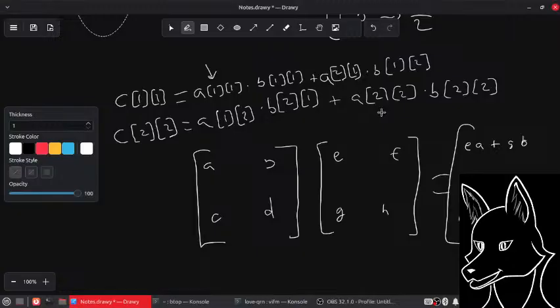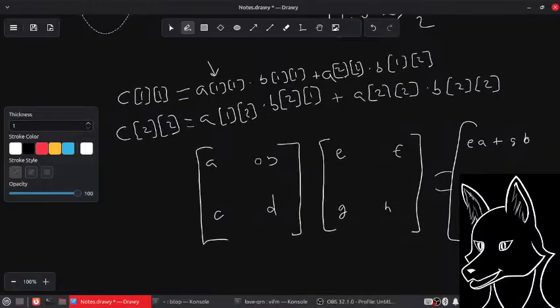Yeah. So the first element is the same. So this is the internal, this is J. Well, I, J, K, right?